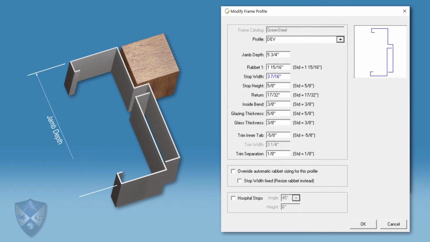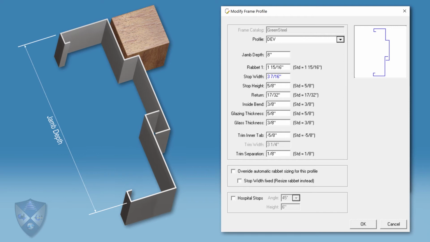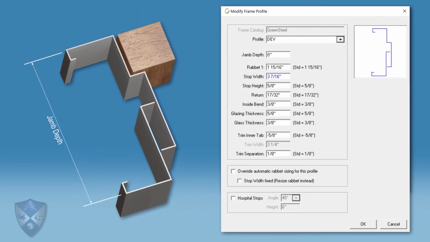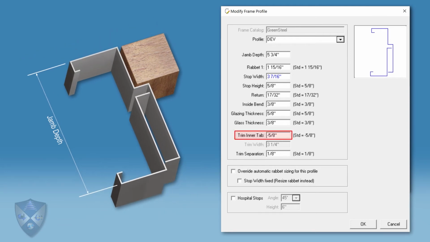Expandable or adjustable profiles are specialty products that can be adjusted for wall thickness at the time of installation. They consist of two separate components, one half that forms a single fixed size rabbet and a second trim section that can slide back and forth to accommodate the wall. Once again, this profile offers some additional parameters, including the size of the tab beneath the stop and the width of the trim section. The specific configuration of this type of profile can vary from manufacturer to manufacturer.